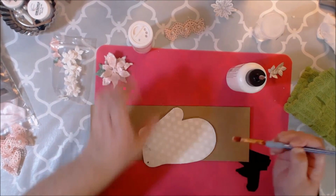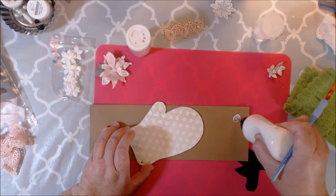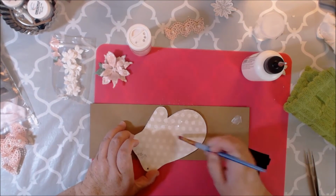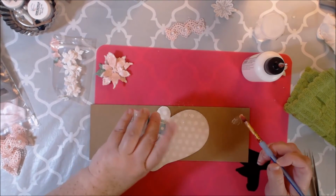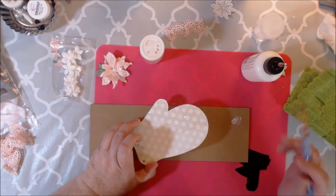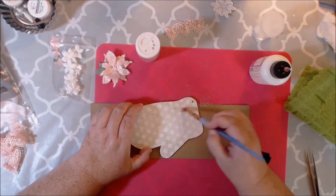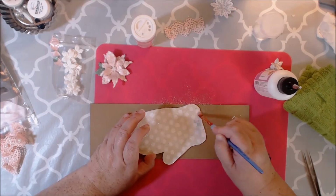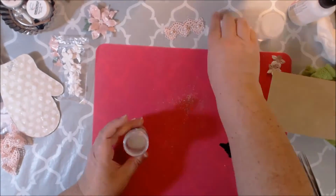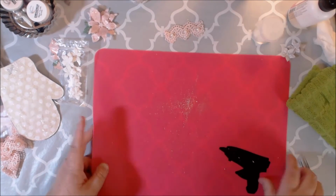So I'm just going to do the same thing. Or you can even make a little pile of glue here and then brush it on. I'm always tapping off the excess so that I'm not gluing right on top of glitter. Throw a lot of it away, but unfortunately today I'm in a rush to get this tutorial done in a reasonable amount of time.